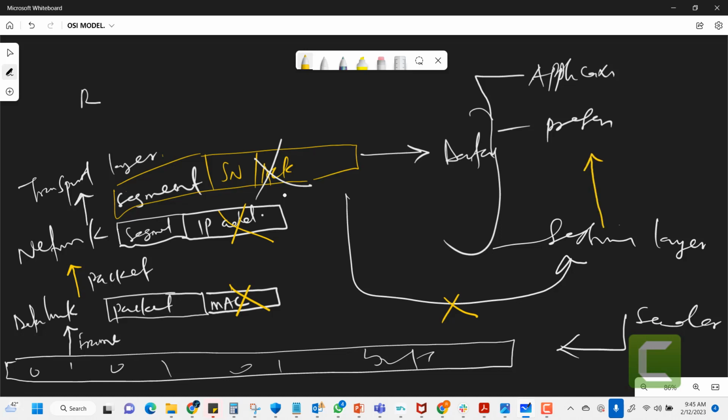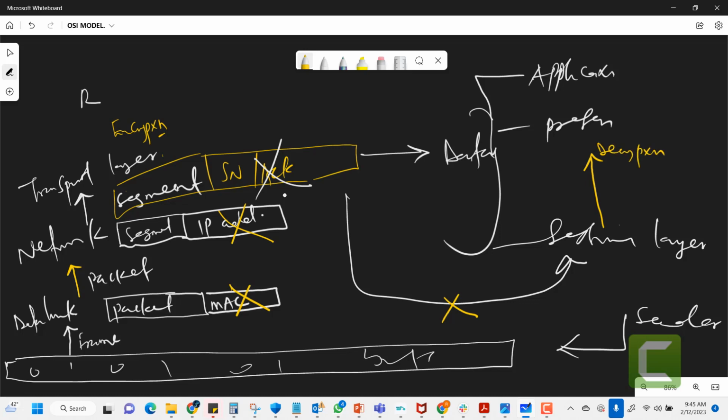All the formatting that happened at the sending side, the presentation layer is responsible for data formatting. So all those formatting will still happen at the presentation layer of the receiver. And again, if there is any encryption that has happened at the sending side, this is where the decryption takes place.